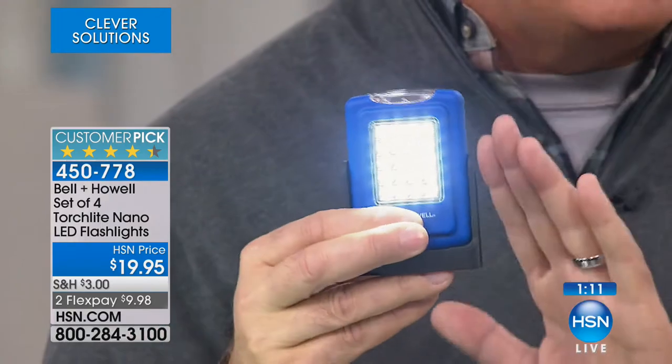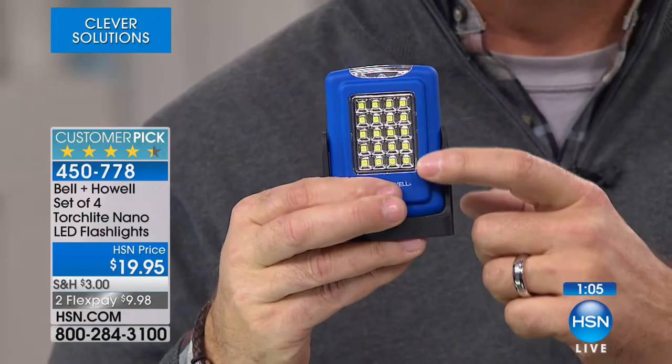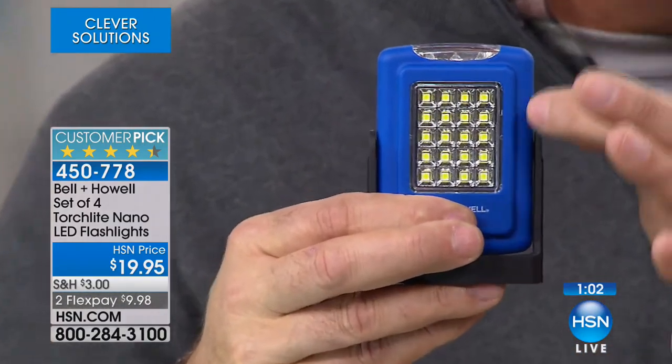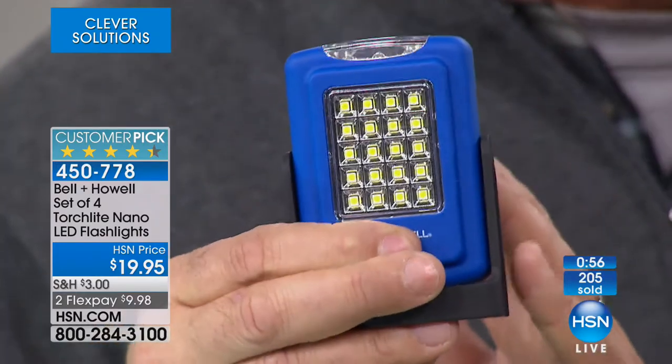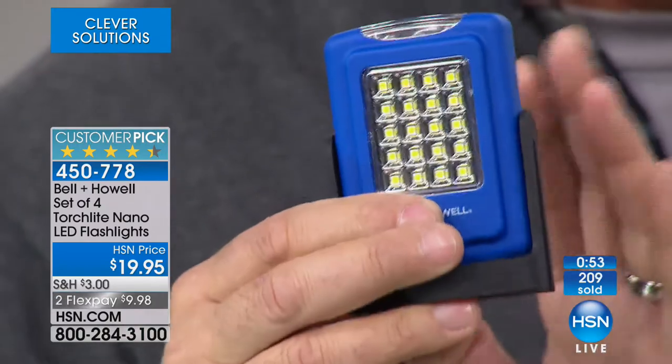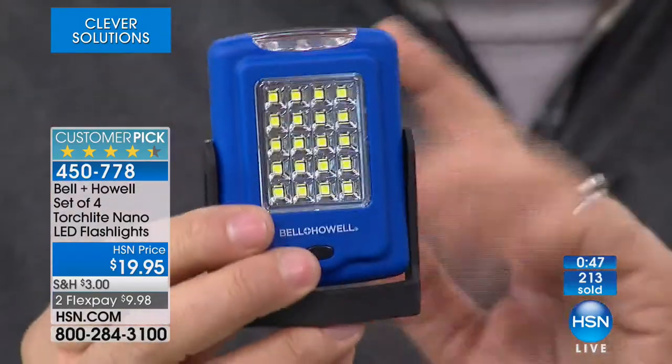Bell & Hal has been around for over 110 years. They started making projectors for film, and one of the main components is bulbs — these guys know how to make a great bulb and keep up with advances. That's why these COB LEDs — if you look at them, they don't look like bulbs, they look like little pieces of notepad. But when I press the button, look at how much light those put out. They're almost perfectly flat, which is why this can be so narrow, and it only uses little AAA batteries because it can be very tiny thanks to these. That's how we got 20 in this tiny space.